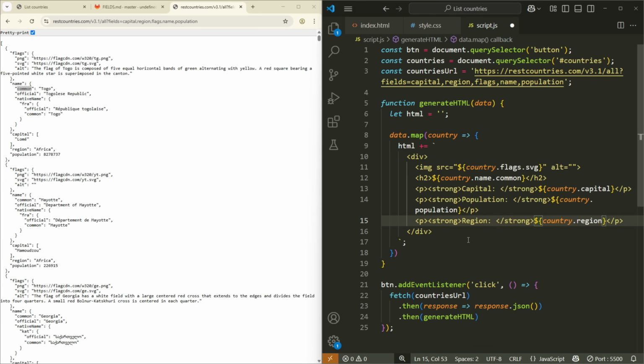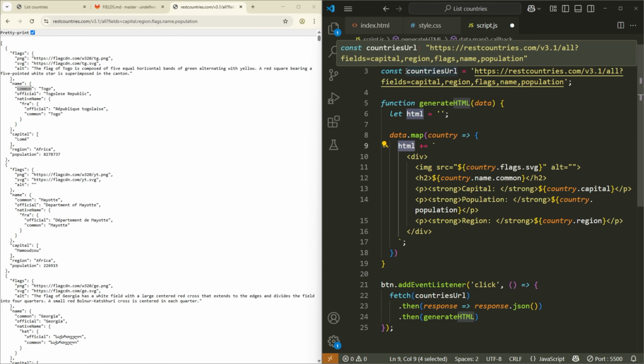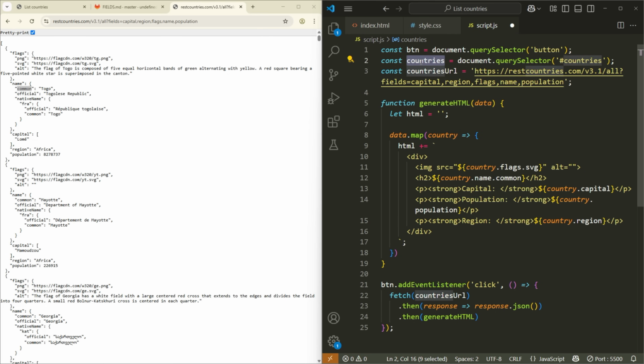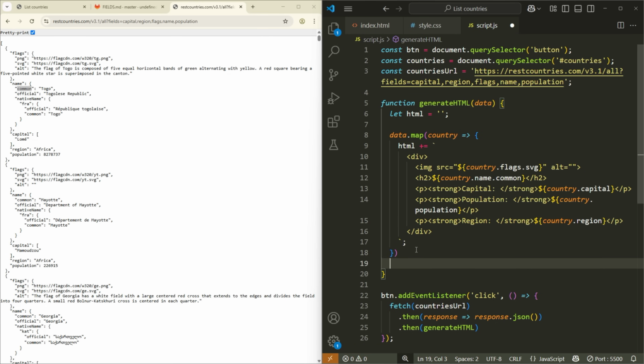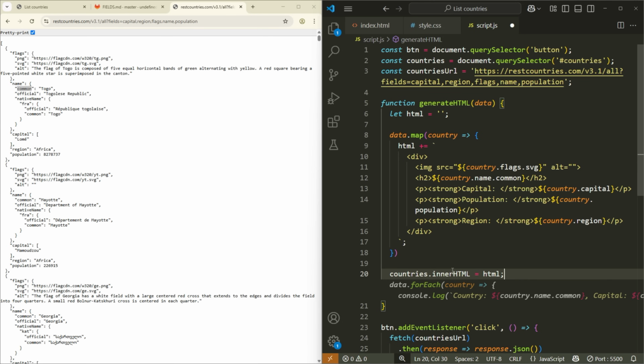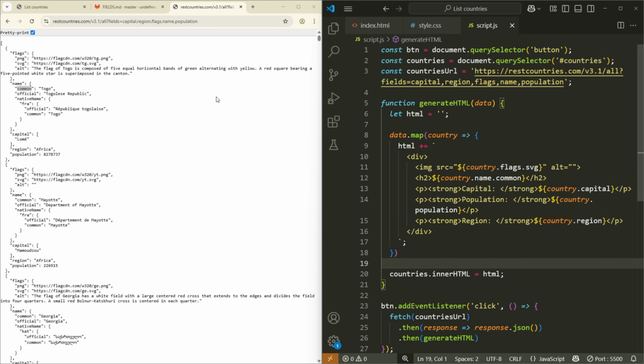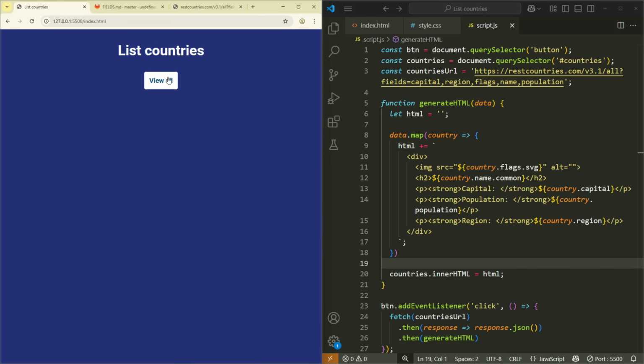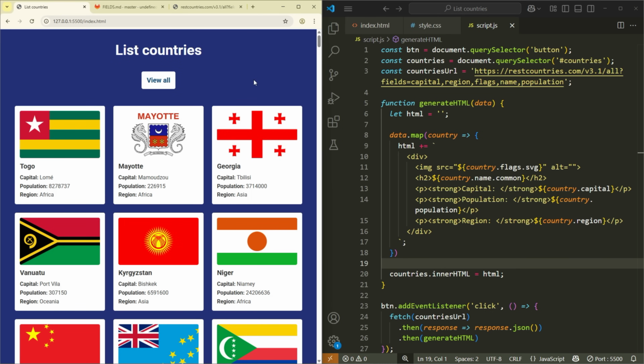Finally, we need to append our HTML in countries div. So add countries dot inner HTML equals HTML. Take the preview, and it works.